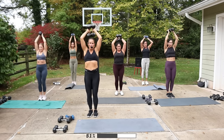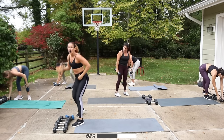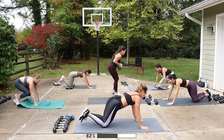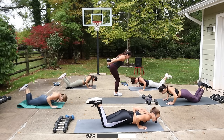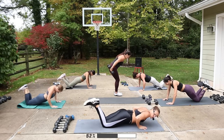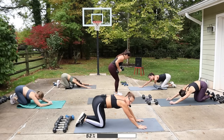How about one more set of push-ups? Yeah, I heard that. I heard you love me. Ready? In four, three, down two, up two. You got this. Yes, you can do this. Child pose. Three and one.